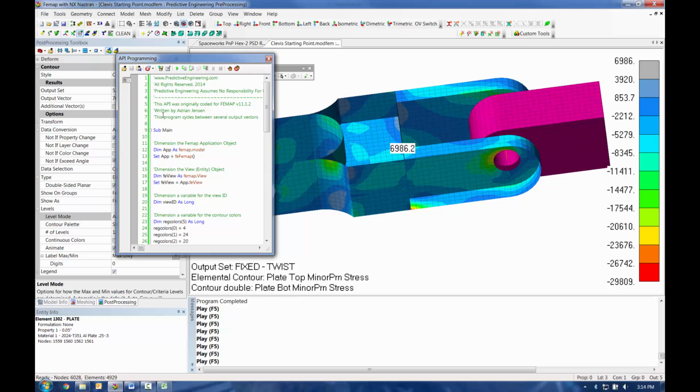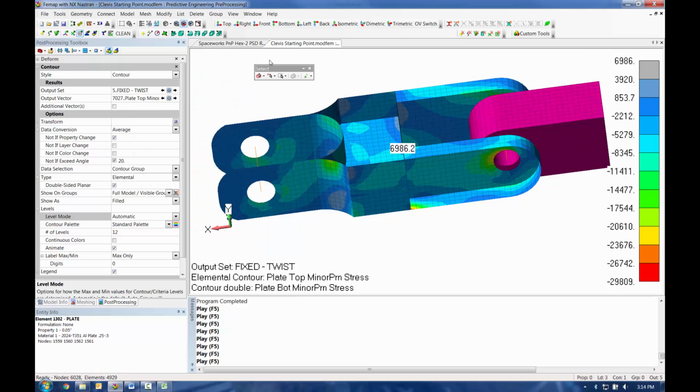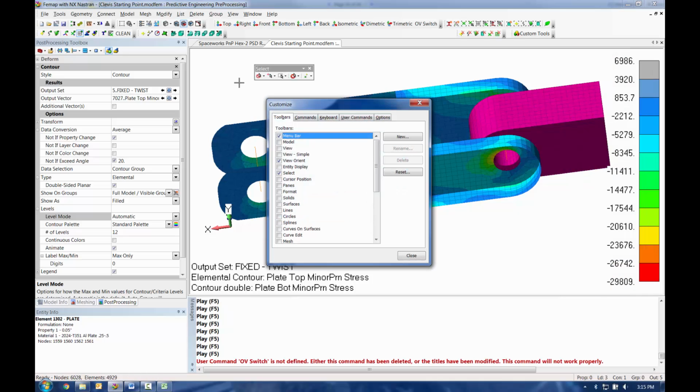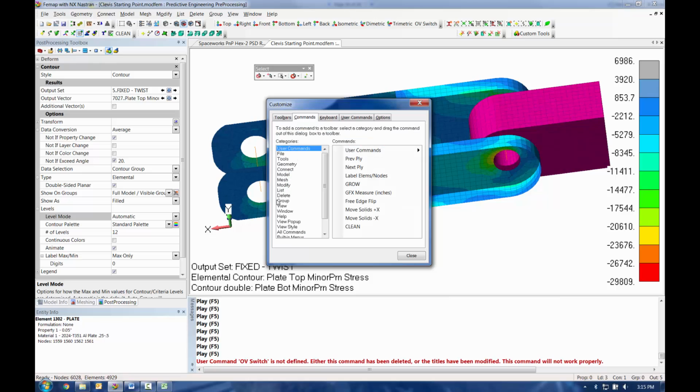I think this is useful, but to open up the programming window and track down this program every time, that's a bit of a hindrance. So what I like to do is build my own custom toolbar button. I'm going to close this. To build your own custom toolbar buttons, you right-click up here, and you go to Customize. If you just wanted to add existing buttons to a toolbar, you could go to File, Save. You could put that on a toolbar here. You can drag them out into the screen here to get rid of them.